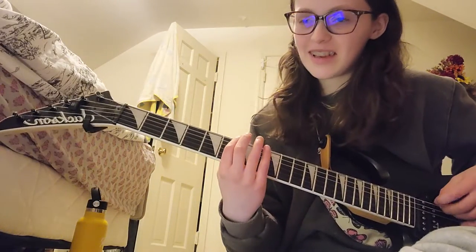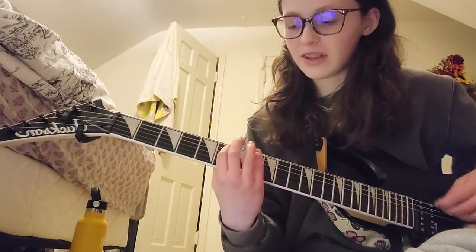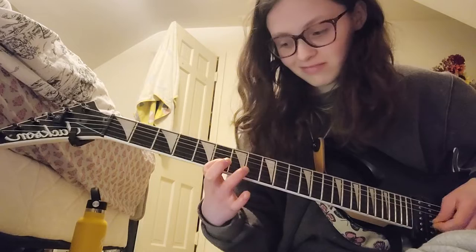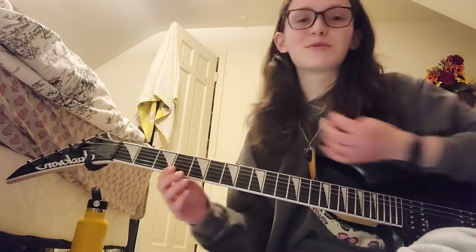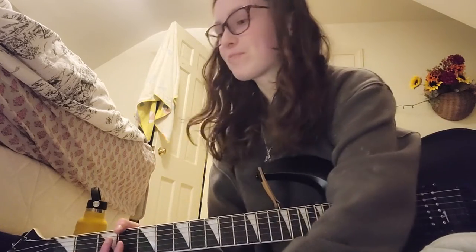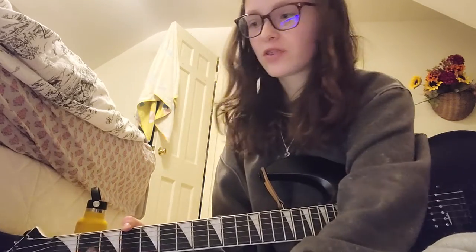But it is in A sharp. You can just noodle around on the A sharp scale. So if you want to make up your own, which is what I ended up doing because I totally messed up the beginning part. Anyways, I'll go piece by piece for a tutorial part.